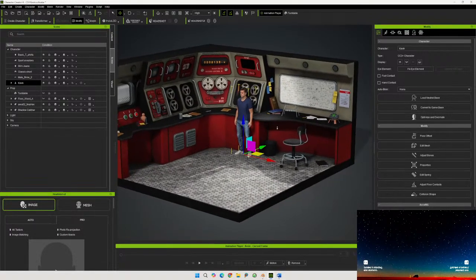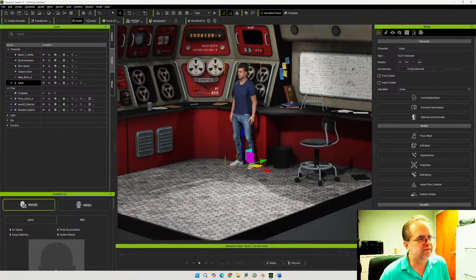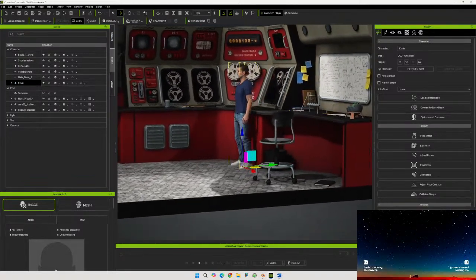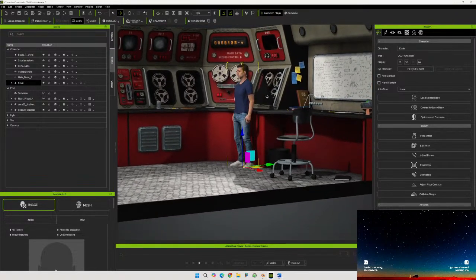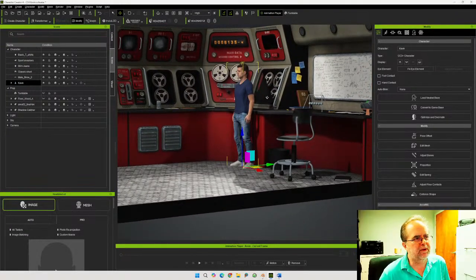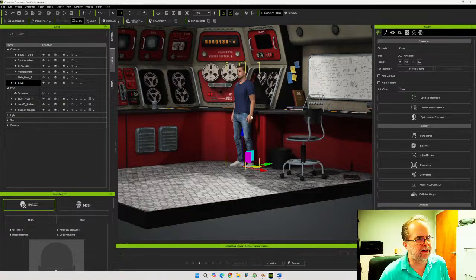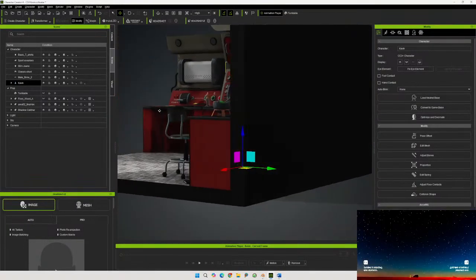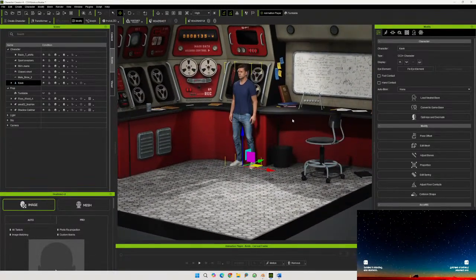Doesn't that look a little bit too big? I'm trying to think, a counter that you sit at is normally below the waistline of the average person, right? He looks kind of like a kid.